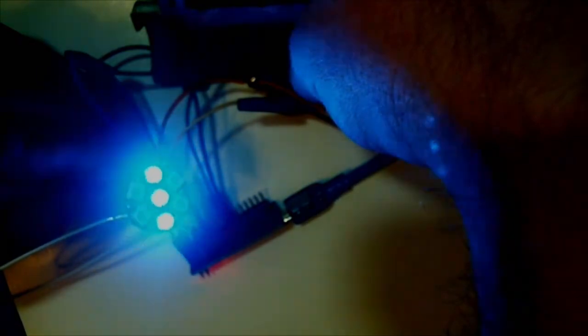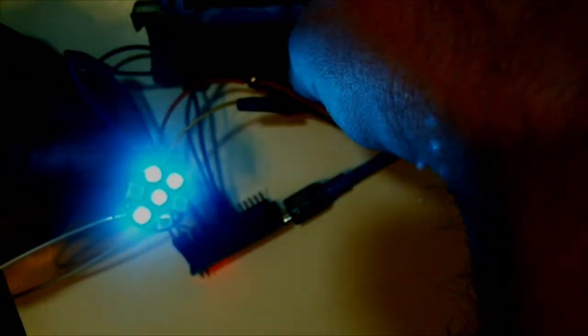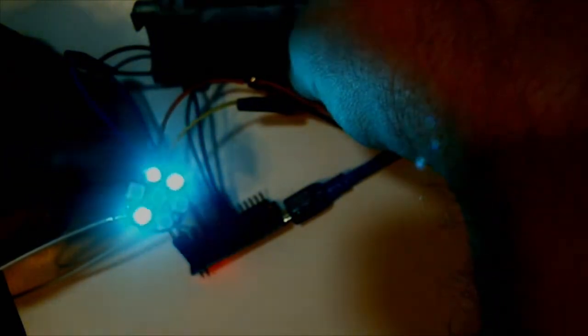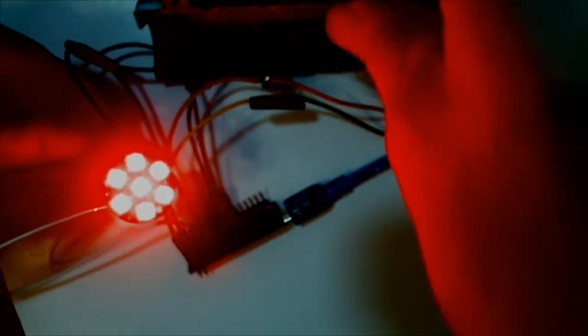But I think the lighting is working pretty good. And apparently I'm stuck on the lighting still. I don't remember why I'm stuck on the lighting still. You could probably fast forward a couple seconds. There we go. It switched back to red. Basically, I was waiting for the cycle to finish so the button push gets registered.